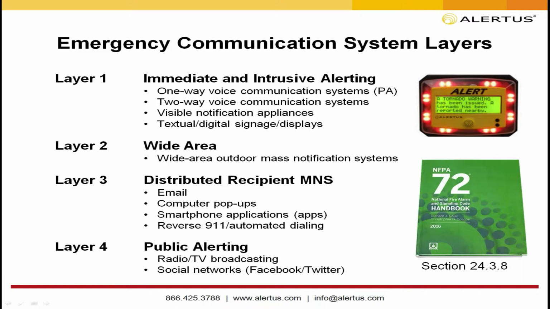Then we move over to layer 2, which is more of a wide area notification. That would be something along the lines of your high power speaker arrays, or something that would be called a giant voice, which is the same thing. Maybe something that you might have in a stadium. You might have a giant LCD or LED screen that you might be able to leverage. So that's basically your wide area notification system.